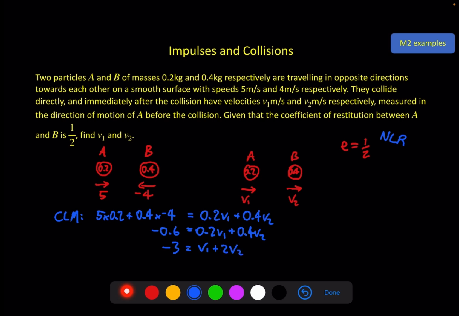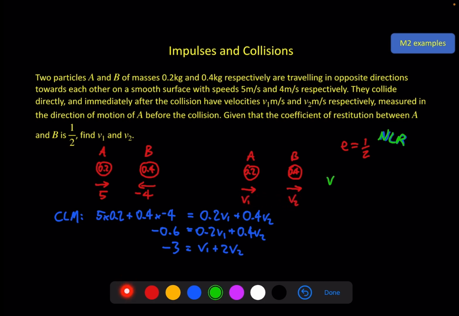That's our first equation. Jumping over to Newton's law of restitution, we've got the speed of separation, v2 and v1 here, and as with the previous example, unless there's going to be a second collision, we know that this velocity must be greater than this velocity. That doesn't mean the speed has to be greater than this speed, because the direction of this one might be reversed. It might have a greater speed, but in the opposite direction. But if this velocity was bigger than this one, then they would collide again, and that doesn't make any sense.